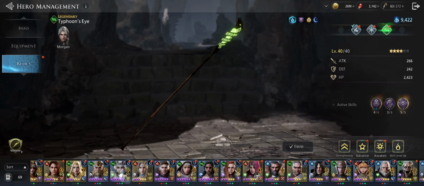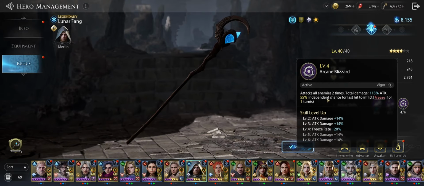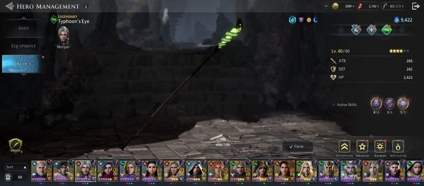A lot of people utilize Merlin. People will use Merlin for his skill 3 to inflict freeze. Freeze tends to be, I think, a little bit better than sleep, just because you can't hit the person again with sleep or they will wake up. Whereas freeze, you can continue to attack the person and nothing happens. But Merlin only has a 1-turn freeze, whereas Morgan in her Storm Relic has a 2-turn sleep.